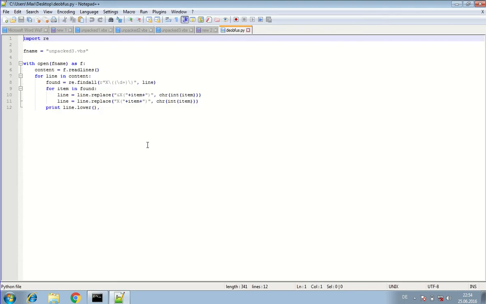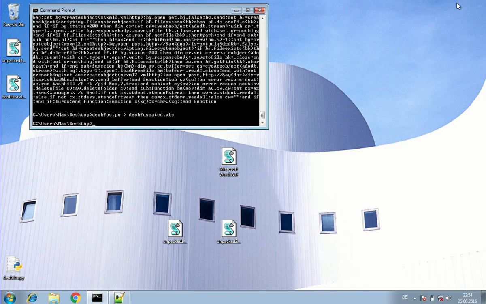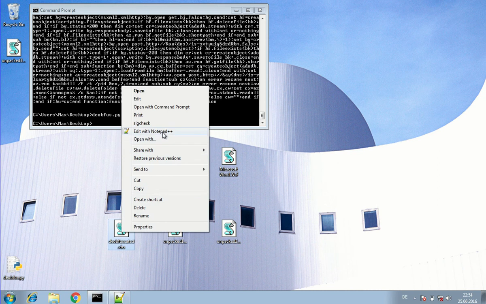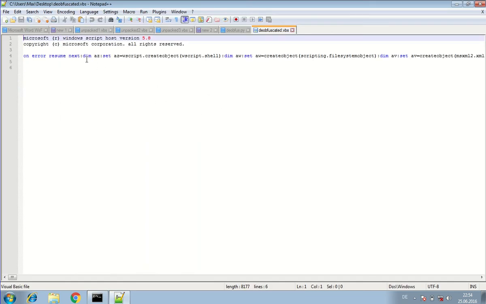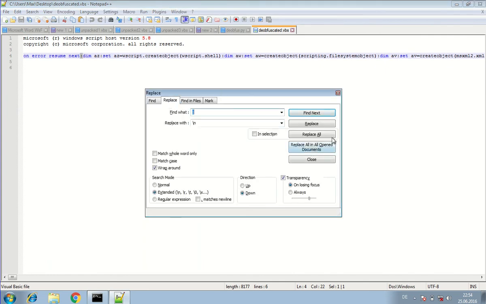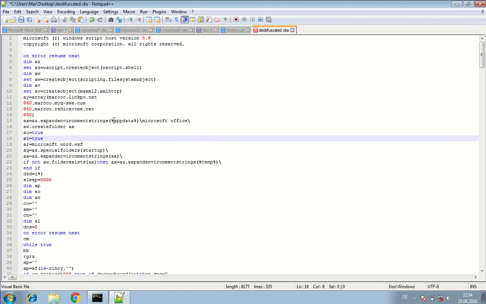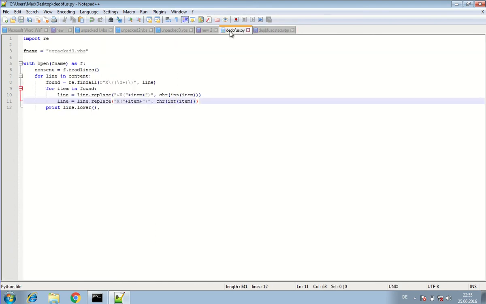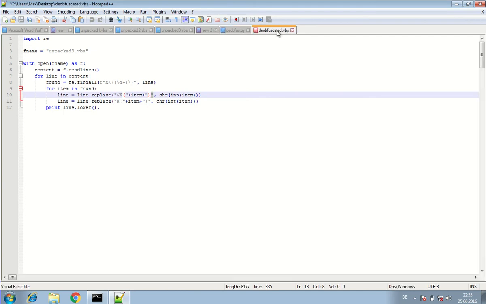I will also show you the script. That's the Python script, it just reads in our file unpack3.vbs, and for each line it will find those patterns of x, bracket and some value in it, and then replace the value that's in it with a char representation of it, and then turn it to lowercase, and that way we can deobfuscate the code. It's not executable anymore because it's not really a perfect deobfuscation. The strings don't have any quotation marks, for example, you would have to put those strings into those quotation marks, which we didn't do in this case.